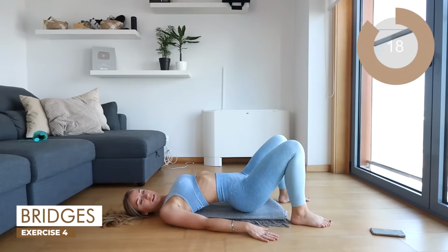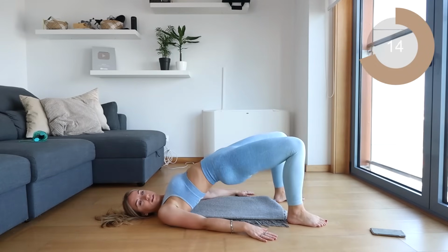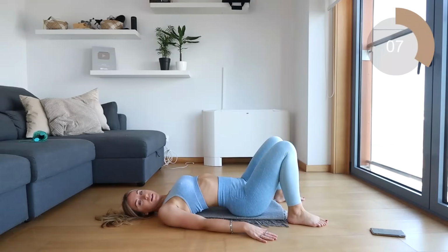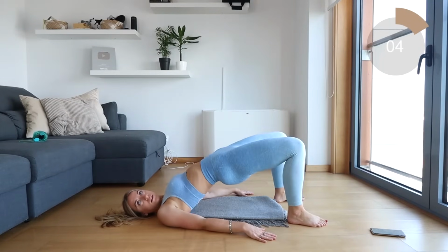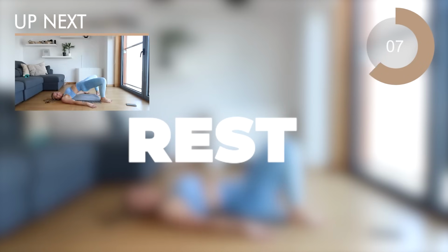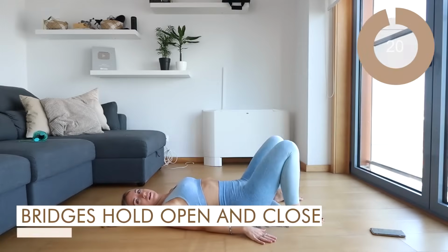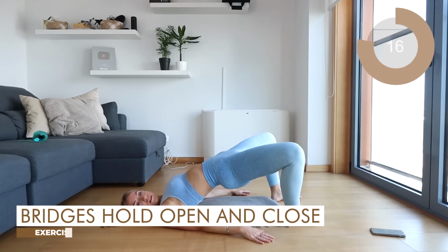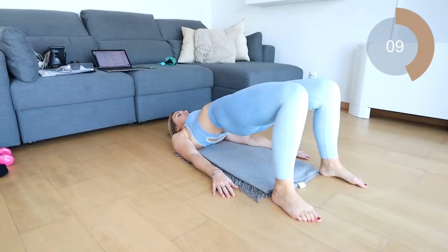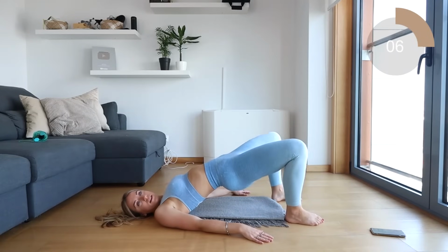The next move, you're going to be going into bridges up and down. So make sure to really squeeze that glute as you come to the top. And hold the position down, guys. Just rest here. For the next move, guys, you're going to hold the bridge position up and you're just going to open and close those legs. Make sure you really are squeezing those glutes at the top and you're lifting as high as possible. Excellent, come down, guys. Now rest here.